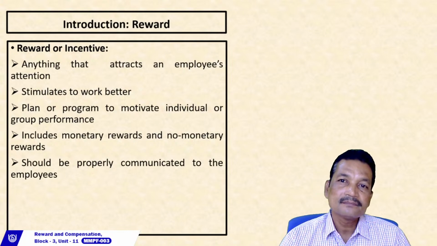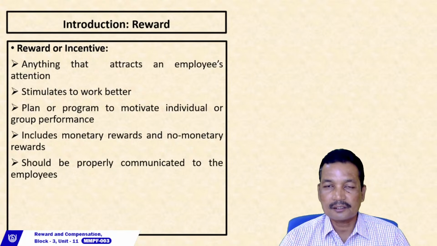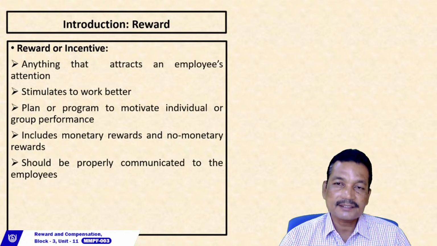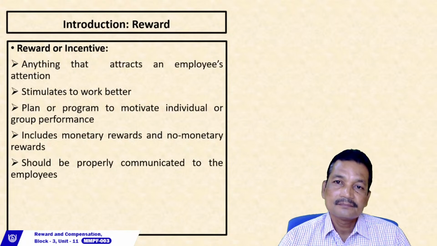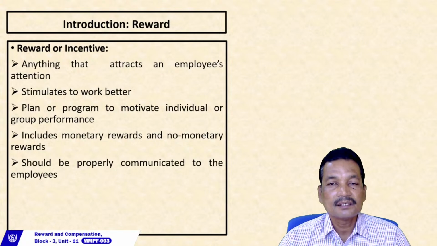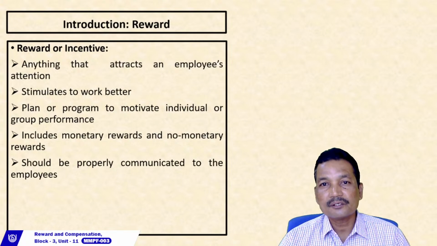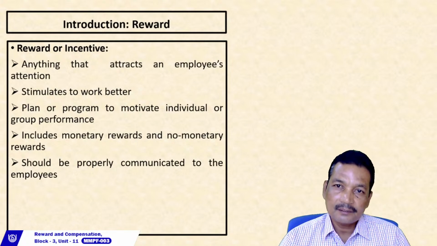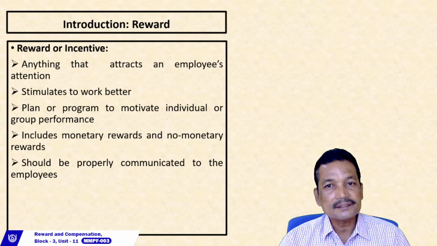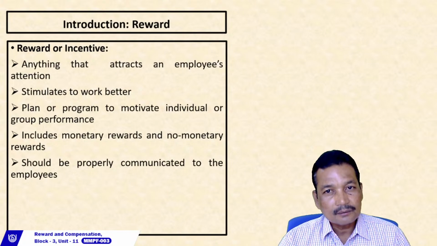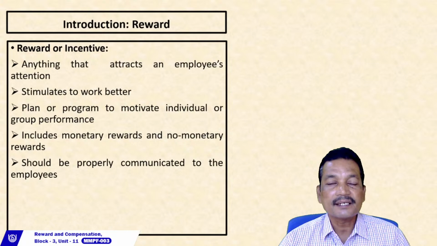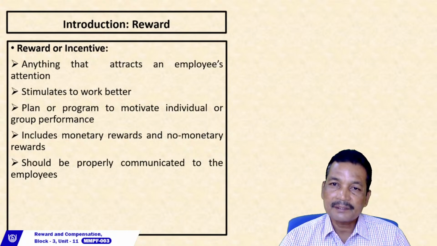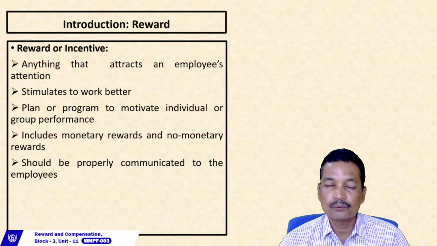Suppose one example is a person starts with three employees and has one truck. He starts the logistics business and he focuses on the particular business, takes care of the employees, takes care of the delivery for the clients, sees that the deliveries are on time. So what happens when the employees as well as the clients are happy, then the person starts getting repeated orders. That means the volume of business starts to grow.